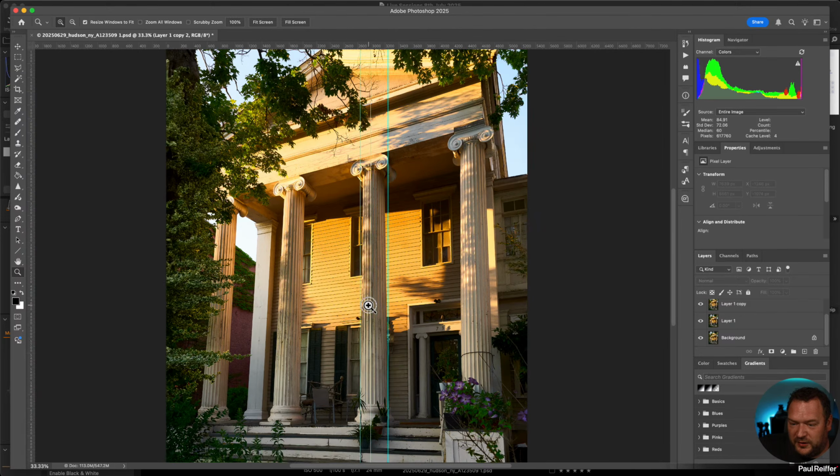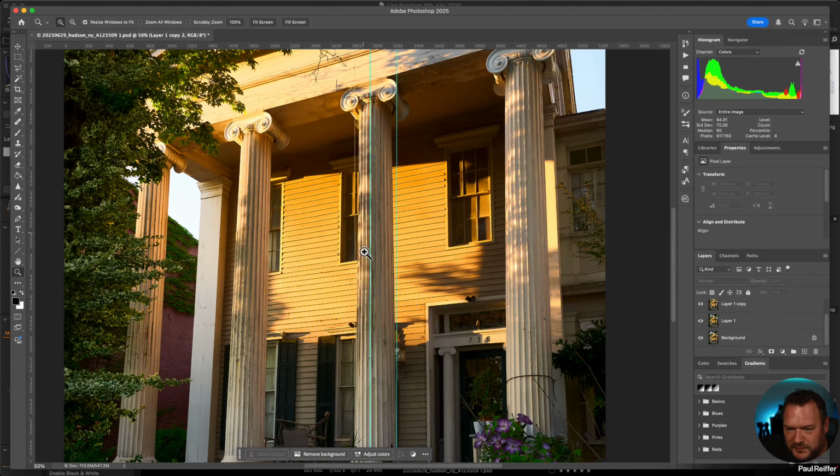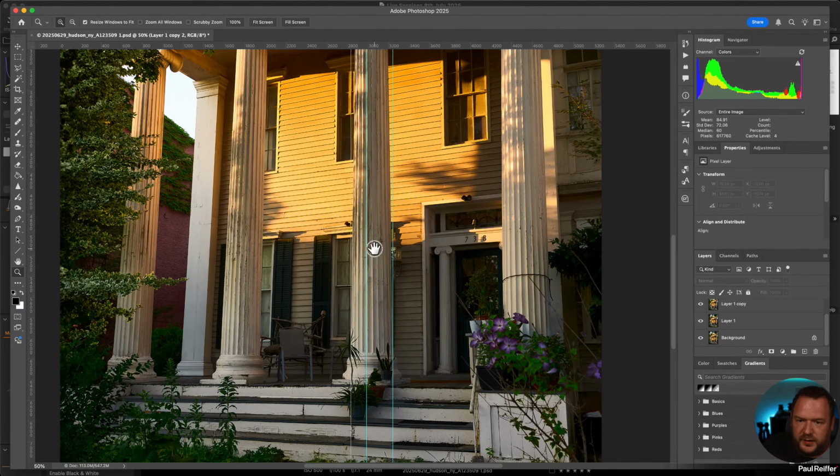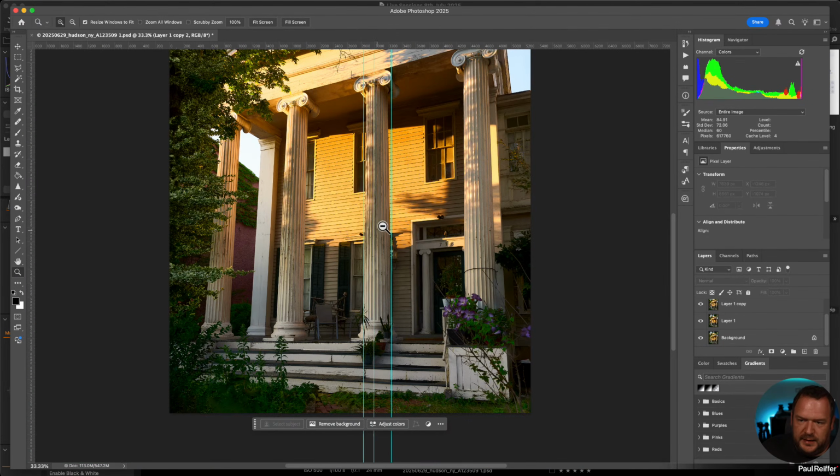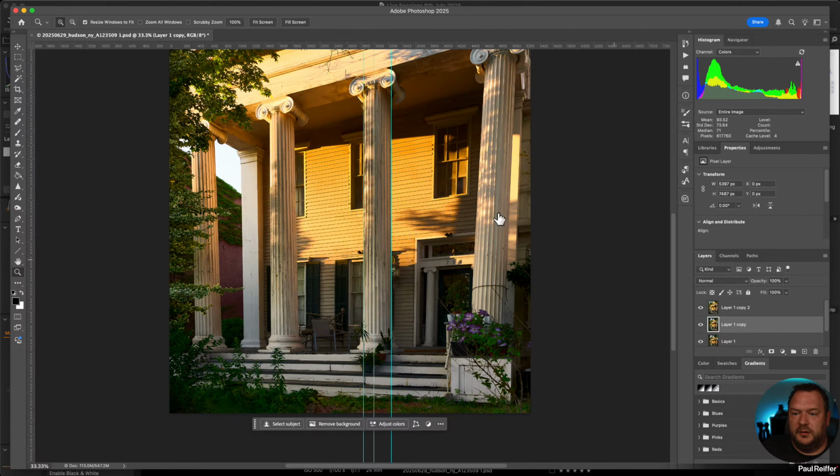The way that I know it's straightened, I've linked the middle of this pillar all the way down. There is still some perspective distortion on this for sure, don't get me wrong. But if I were to completely even this up, so let's make the pillar, the column, all the way up the same width, that's what we get.